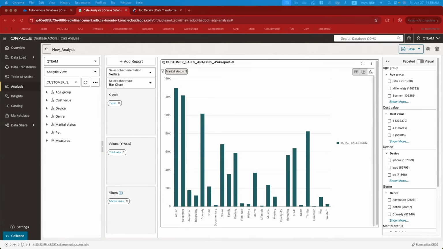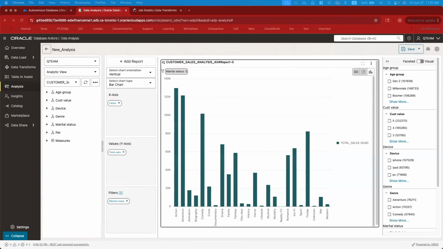In step one, we found relevant data. So we learned how to use the catalog tool to look for desired tables. And there are many ways to search, preview the data, and do a quick profile check. For step two, we loaded our data. If you'll remember, age group data was originally missing from the database. There are many ways to import data from various sources into an autonomous database, and we imported it today from a local file.